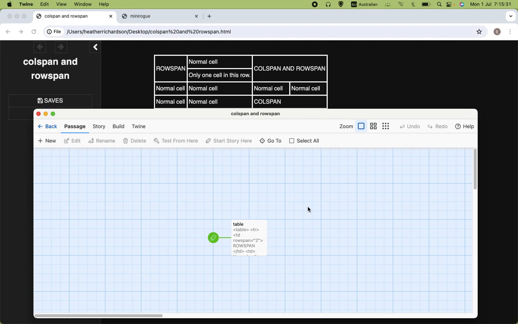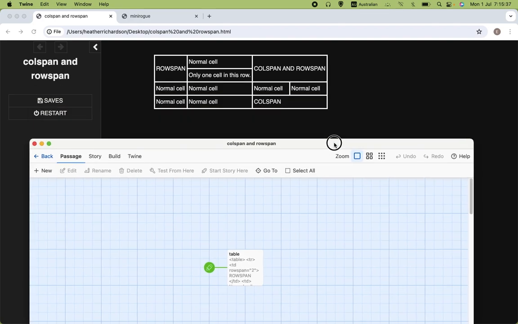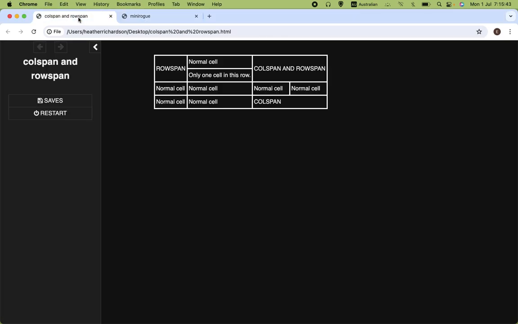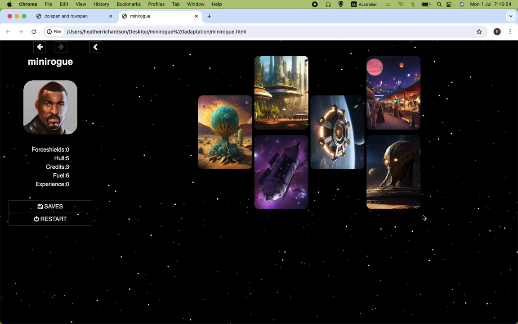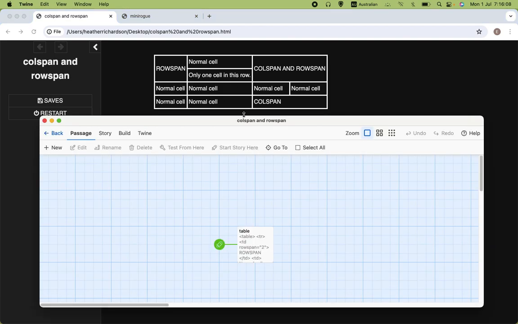And before I start on the main thing I want to tell you about, you might have noticed that there's a difference between this table and this table: in this one the lines of the borders of the cells are visible. In this one, though it is a table, you can't see any of the lines. I didn't have to do anything to make the lines invisible. In Twine, that's just the default. I had to do something specific to make the lines visible. And before we get on to the main bit, I'll tell you what that is.